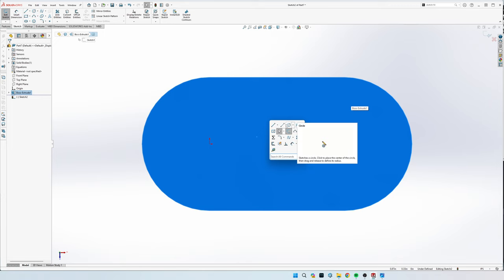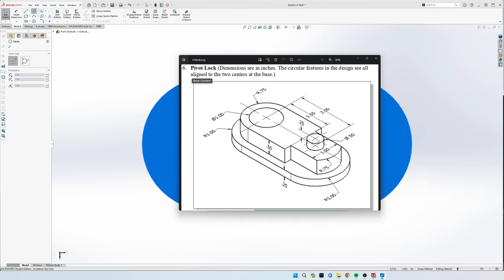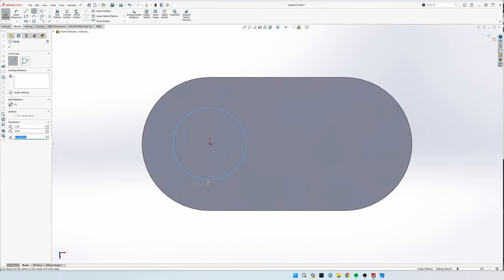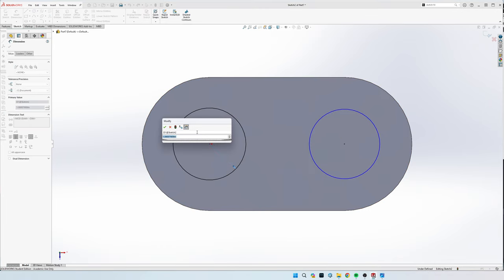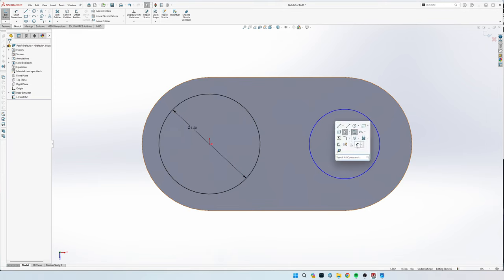And now we're gonna do the same thing and we're gonna draw this curve, and then these straight lines that connect them. So we see that this radius is 0.75 inches. So we're gonna hover over that point again to get the center. And then we're going to do the same thing on this one. Go on ahead and dimension these to 1.5 diameter. And this one as well is 1.5 diameter.